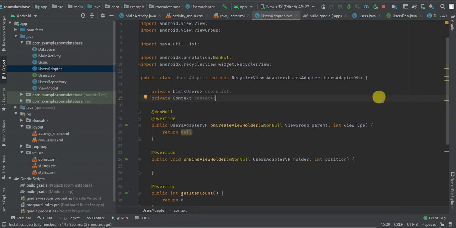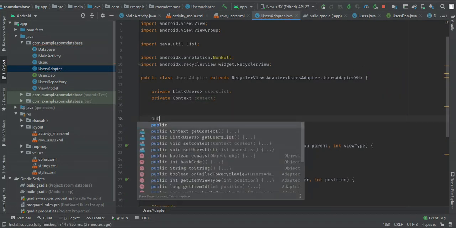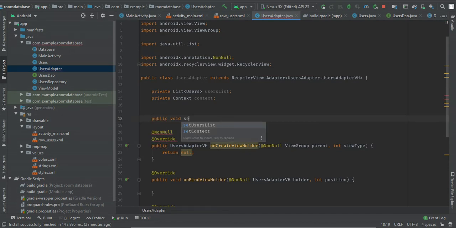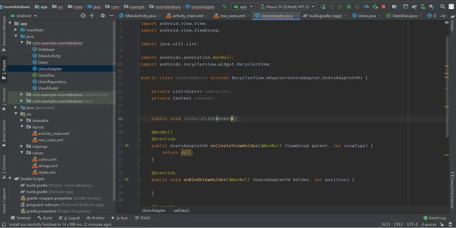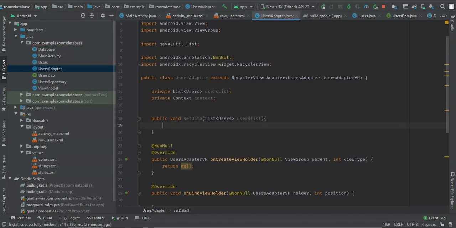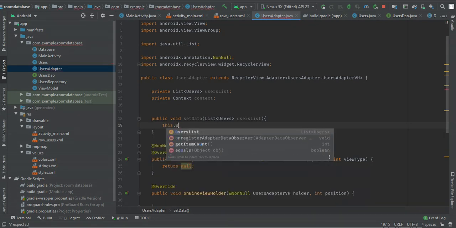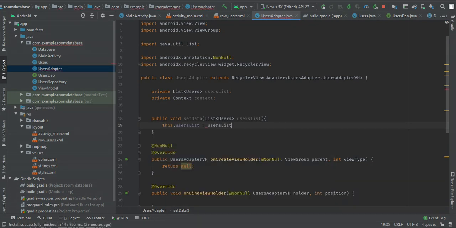context. So I'm going to write another method, public void setData, which is going to have a list of users. So we'll have this userList is equal to userList.